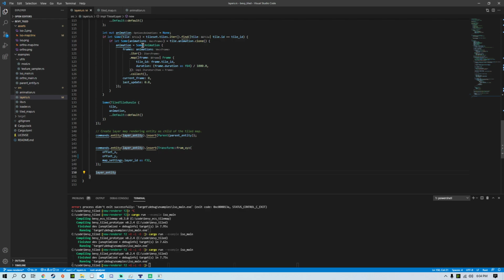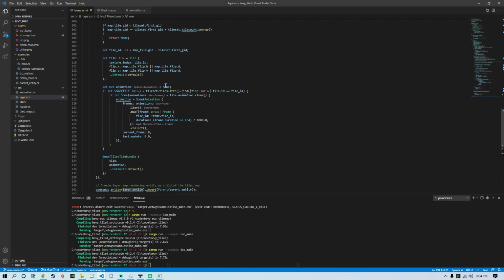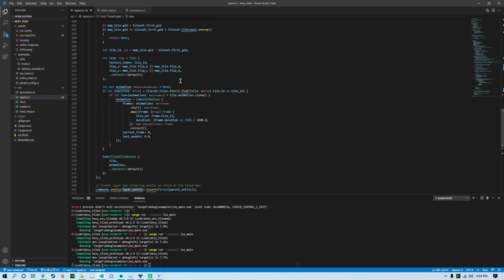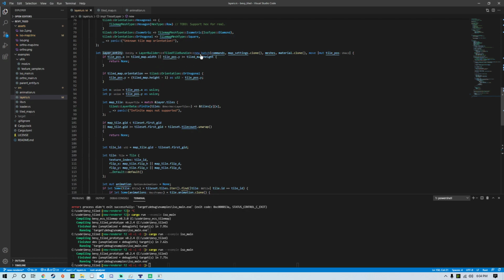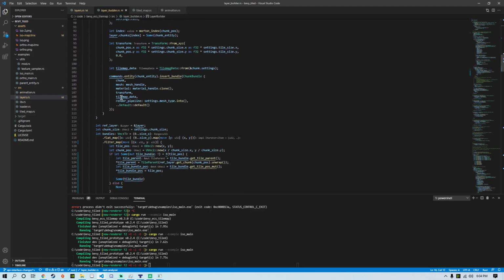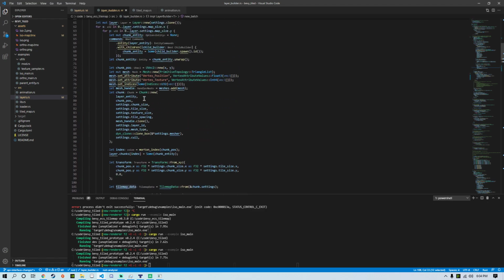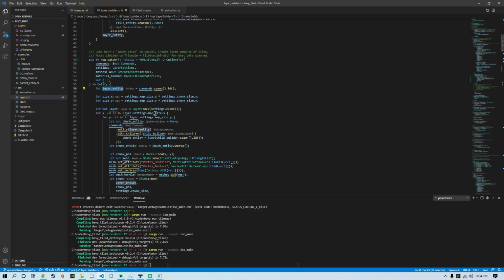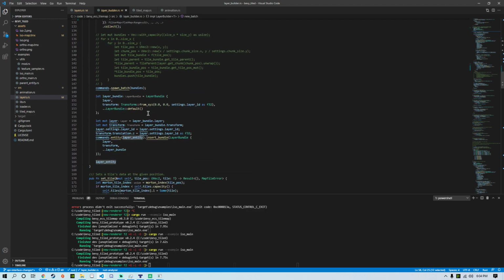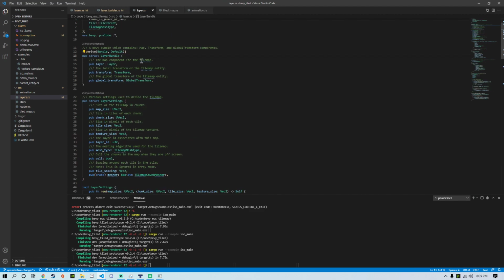Because this is a spawn batch. So, well, it's only spawn batching the tiles though, not the actual chunk entities. Those should be attached to this layer entity here, which should get a global transform, yes.